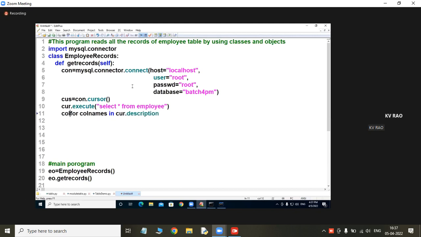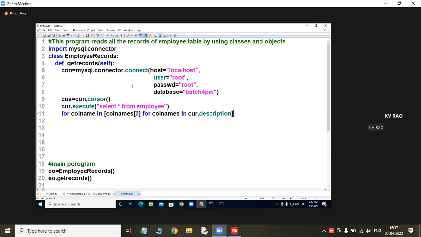But I want column names of 0. Are you following? From there, all column names are there. From there, what I want? For column name in, like this.